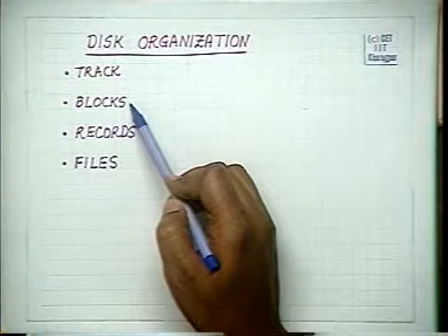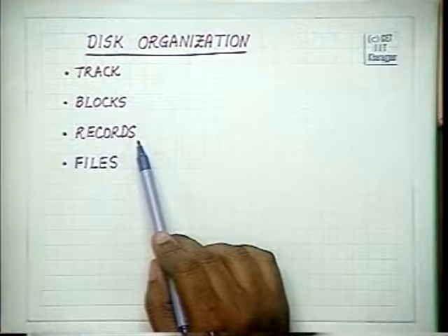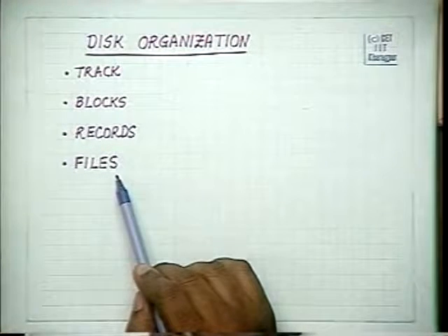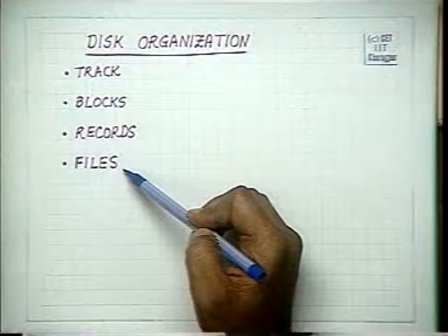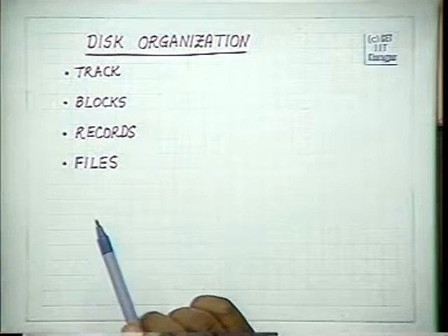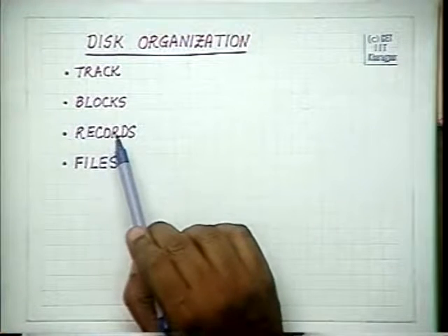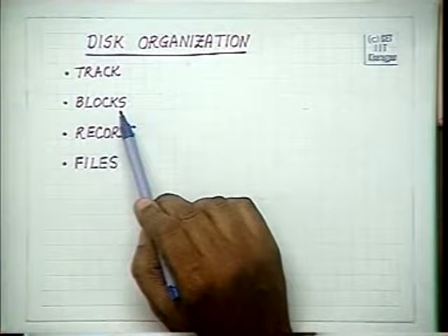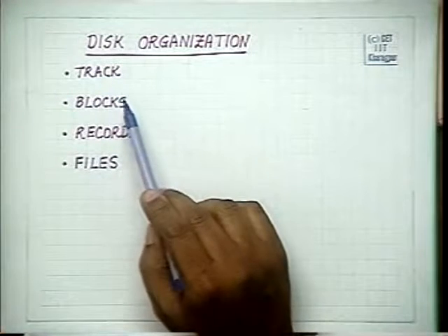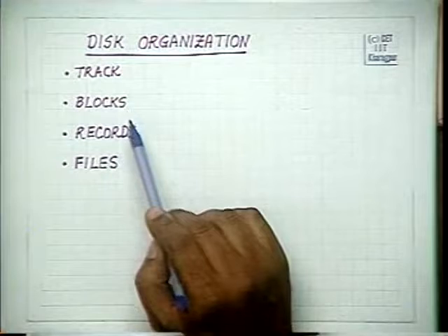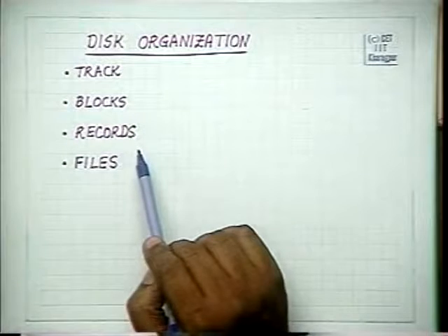Now each of these tracks is organized into what are called blocks. Blocks are organized into what are called records, and records are organized into what are called files. This is how we lead to the files which we store from our tables. We conceive of tables to be converted to files, but actually these files are stored in terms of records, records are stored in terms of blocks, and blocks are stored on the tracks of a disk. And it is through this, the track number, the block number on the track, the record number on the block, which we will be able to access the actual data that we have.